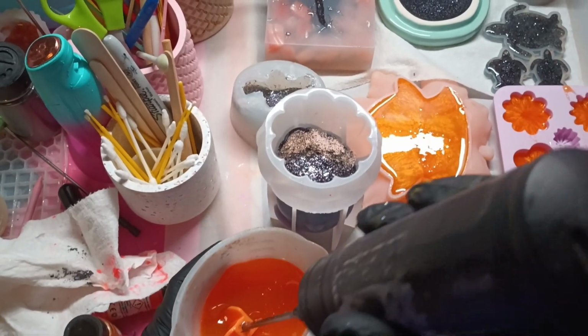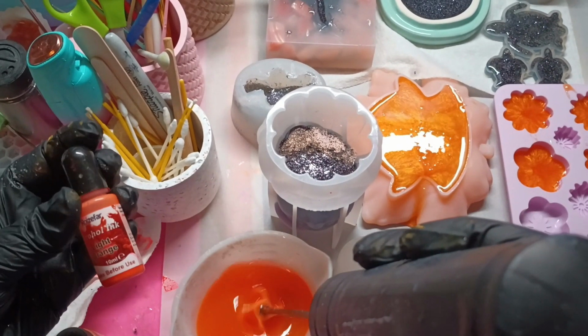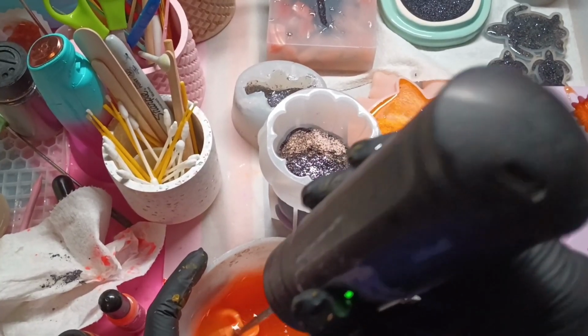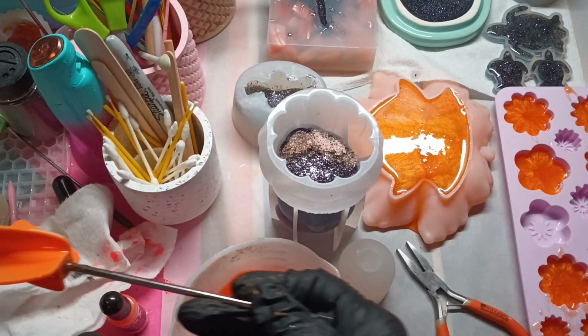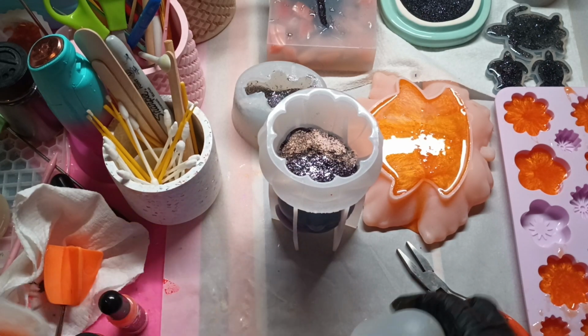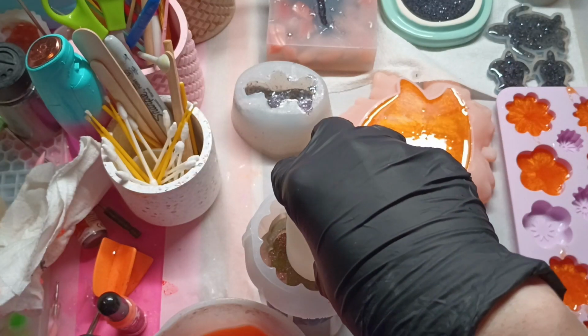Okay, so I've got the resin mixed up with the Rosapar light orange alcohol ink and a very little bit of crushed crystal. And that was the end of my mixing time anyway. I have here my plug that I made because I want to be able to put my tea light in there. Pour a little bit of orange. Okay, in the pool.